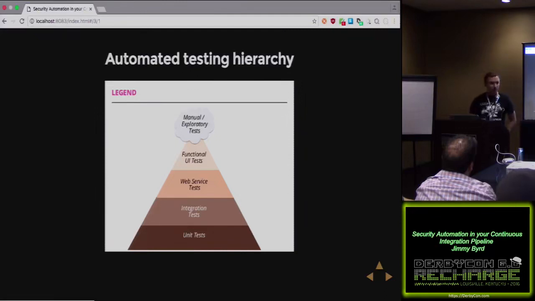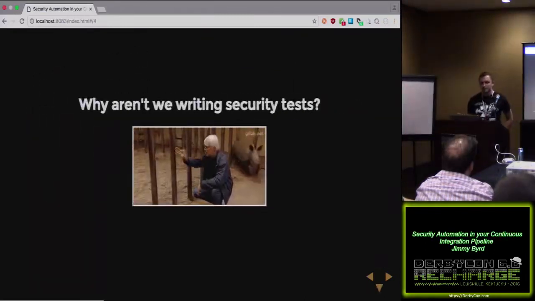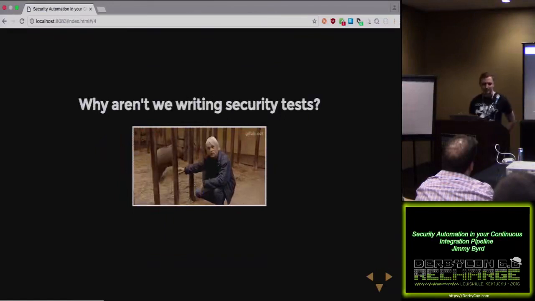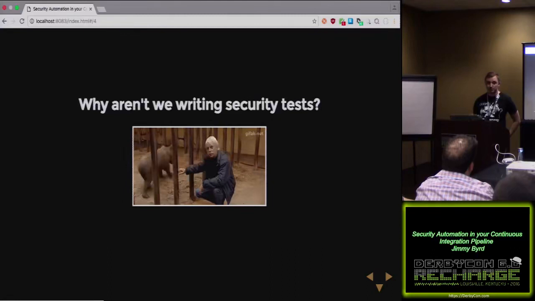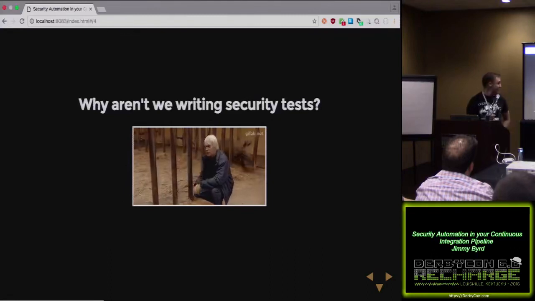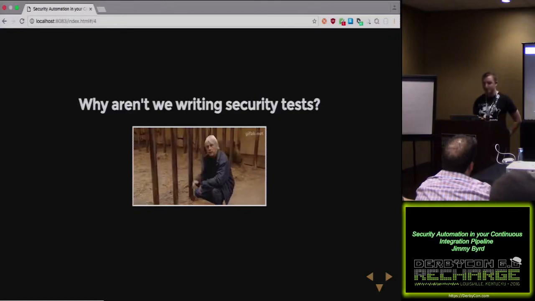Some of them are pretty basic. You have unit tests, functional tests, and acceptance tests, which are more UI-driven tests. And so it goes up the scale. The problem is, I don't understand why we're not running security-based tests. It may not be a functional feature, but it's definitely something we need to do, and it's not something we're doing at all. I do love this little GIF. Look, I built this cage, he can't escape. This is also, don't write your own crypto.